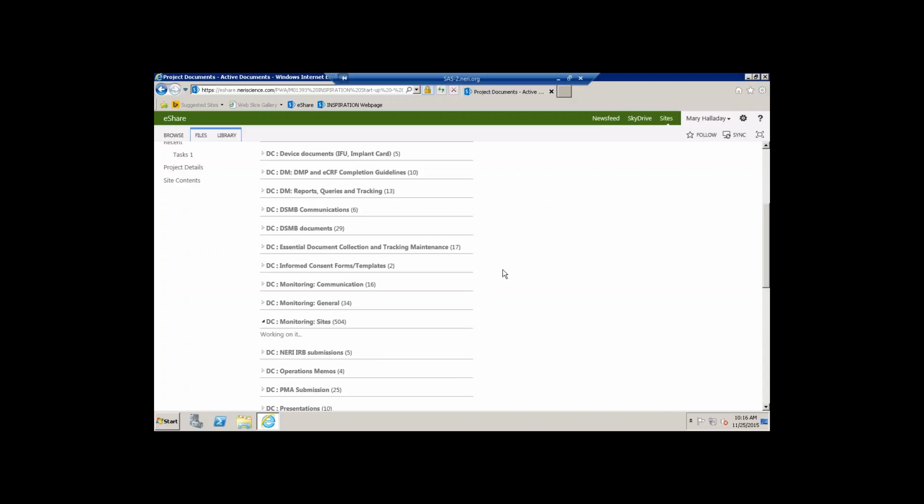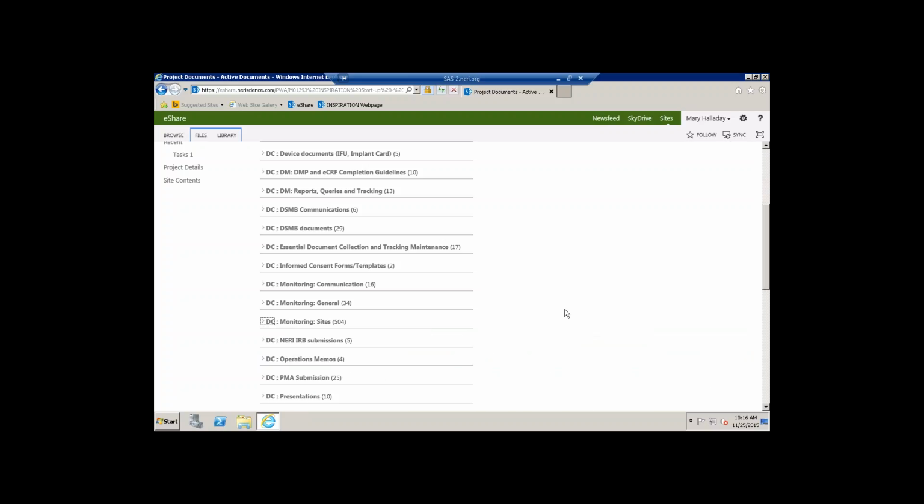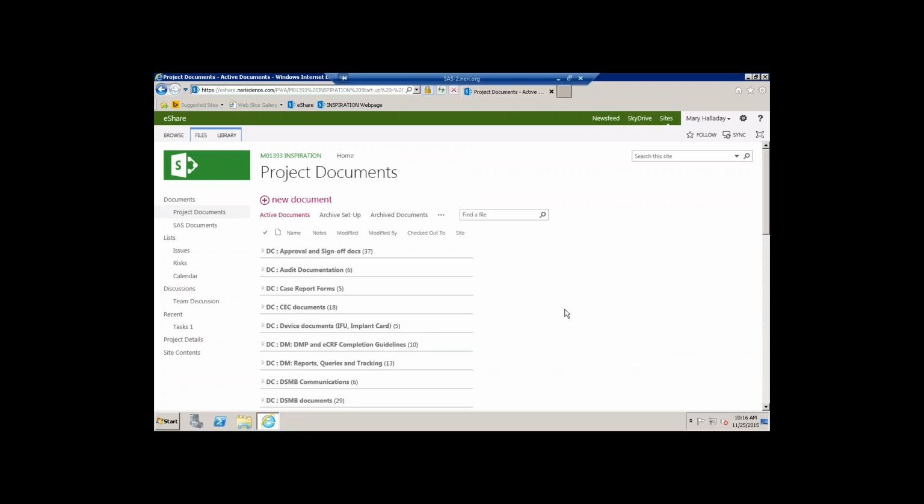And then if I close this, the screen should refresh, and it'll show you when it was last modified and who modified it. Seconds ago. Yeah. All right, so that is the long and short of this.